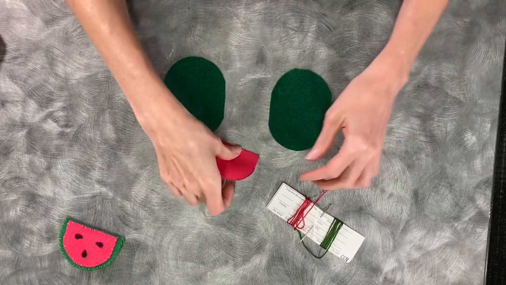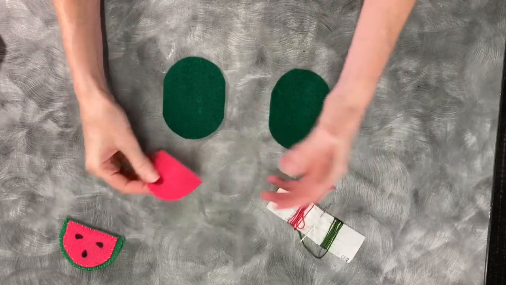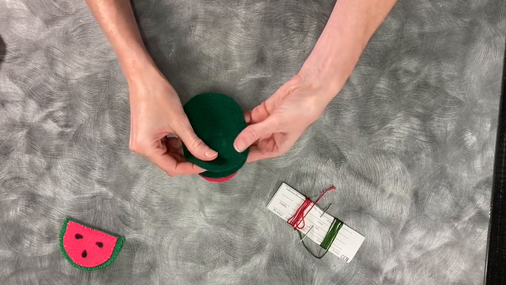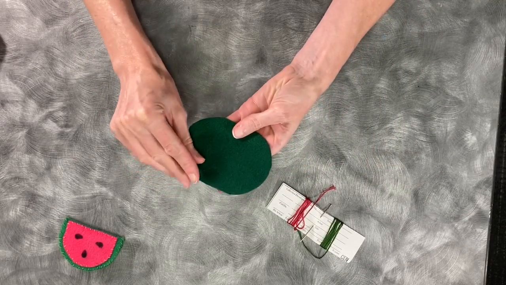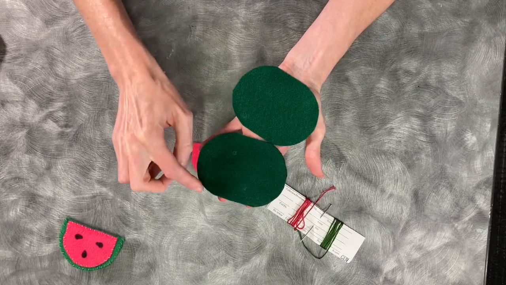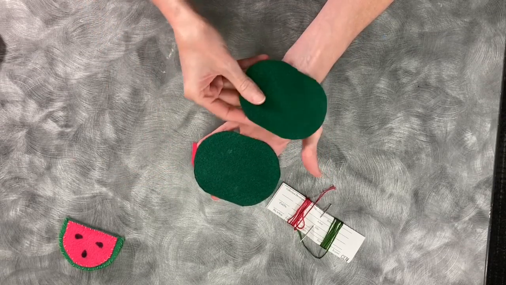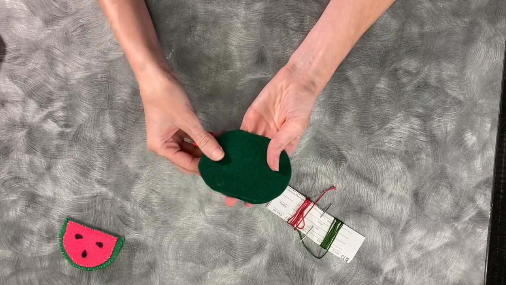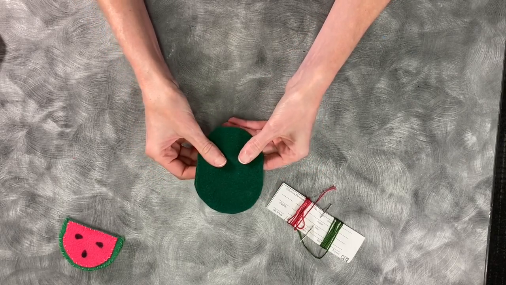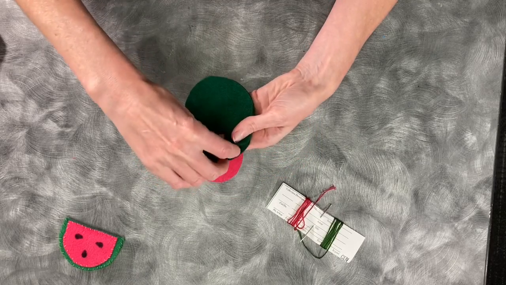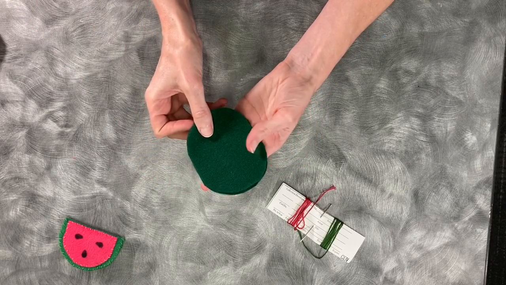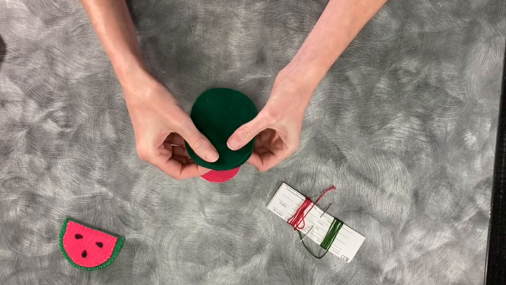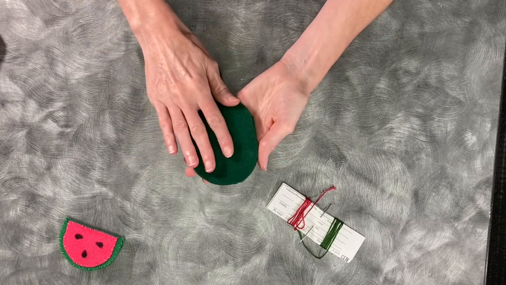Alright, so when you're done you have your pieces, your two green pieces and the pink piece. You do want to check to make sure your green pieces line up fairly well. Here's where we're going to hide that little black line on the edge. Find out the sides that have that and place them towards each other and that's how you're going to line them up. As you can see, it's not lining up exactly. You can turn it both ways. But I think that's fairly well. I'm not going to trim it now.